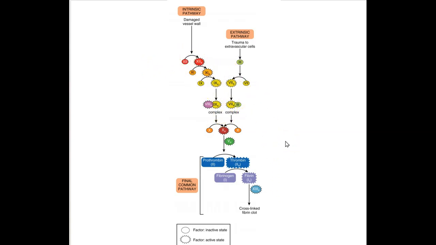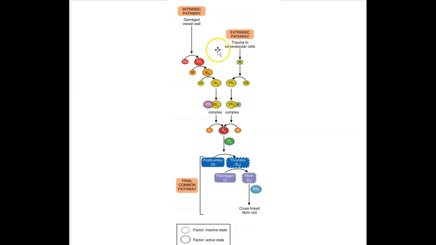Now, it would be wonderful if they went in order, like 1, 2, 3, 4. They were named in the order of discovery and not in the order that they jump in. We're not memorizing every step, so don't worry. There's a few that I want you to learn, but you can just kind of see what we're going to have is what's called an extrinsic pathway and an intrinsic pathway. So coagulation forms the permanent blood clot to stop blood loss. It's caused by the clotting factors.